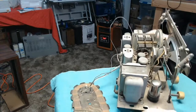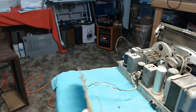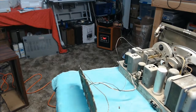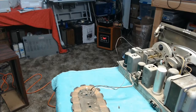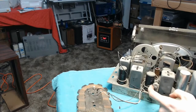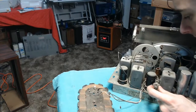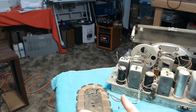Well, kudos to whoever did the parts replacements. It's not as bad as it could have been. The antenna obviously works. So, I would still like to try to remount it to the chassis the way it was. That would be preferable. But if I can't, that's understandable. I'm not sure if the bracket is original to the set or not. I would hope it is. It looks like they just took the original bracket and bent it slightly. But they've taken this pattern right here and moved it. And I don't know where it was originally. That's a bit annoying. So I may be stuck keeping the antenna where it is internally. It's not going to hurt anything. It still works okay.